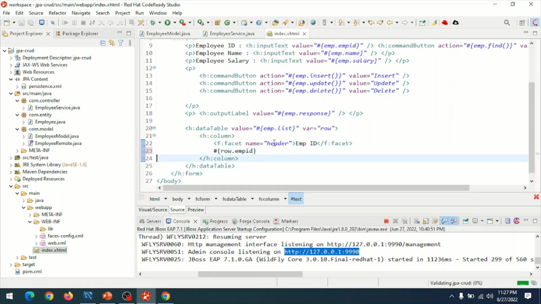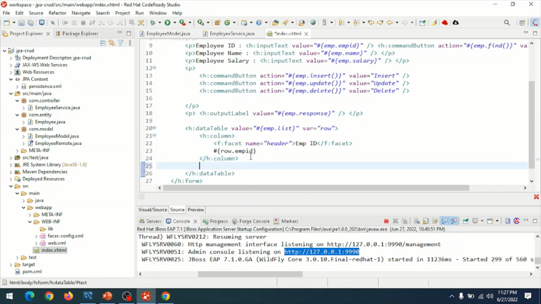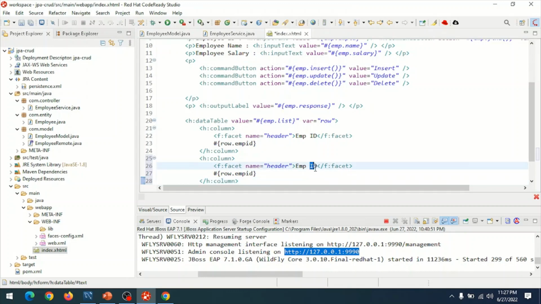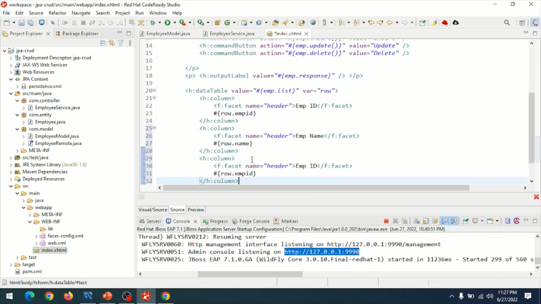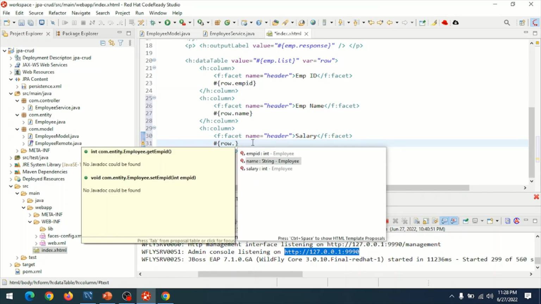Like this we can create two more columns for employee name and salary. So change the table header as employee name and retrieve value from row.name, and create one more column, change the header as salary, and retrieve value from row.salary.